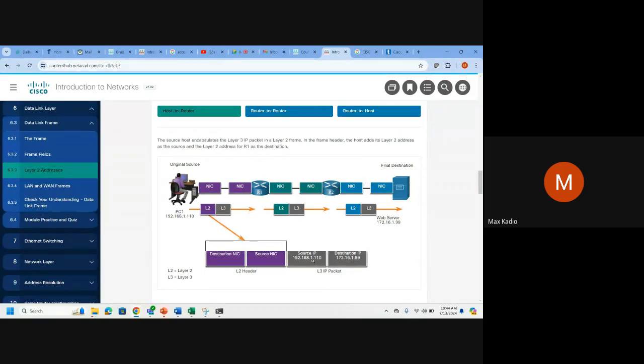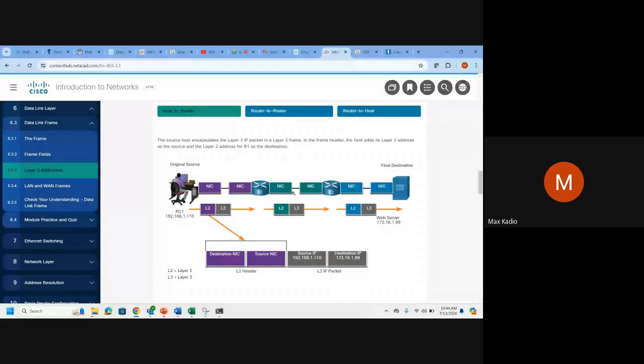So source IP and destination IP will never change when the data is traveling. What will change is the source and destination MAC. So if you grab traffic between the user and the router, the source MAC will be me, and the destination will be the interface of the router.